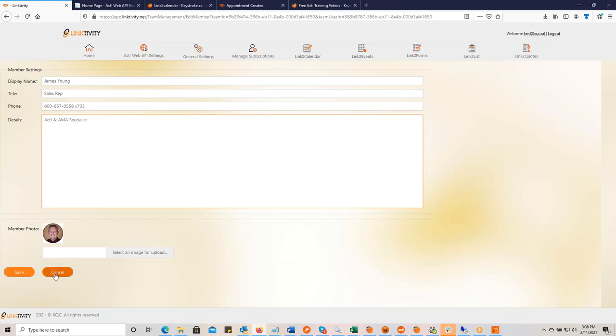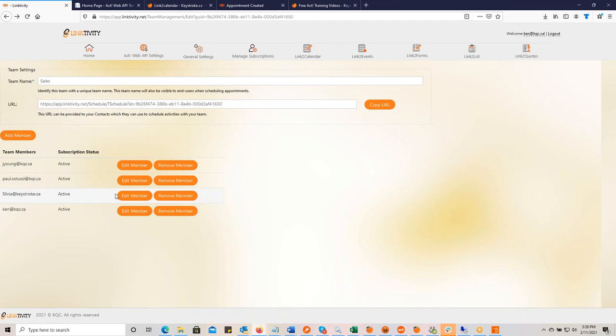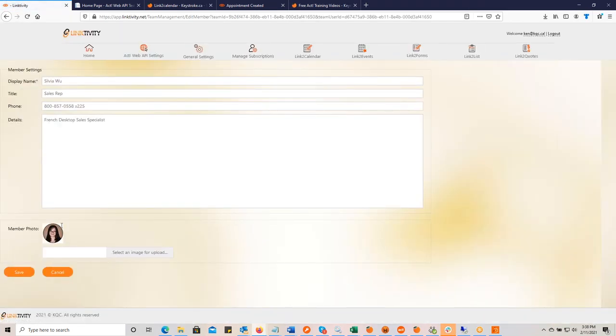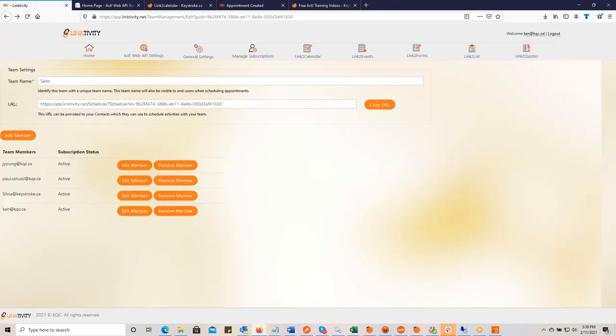So you set these up, you go through, you click on Save. Each one is going to look the exact same, and you just set up the different images, and you saw how nice that looked when it was set up.